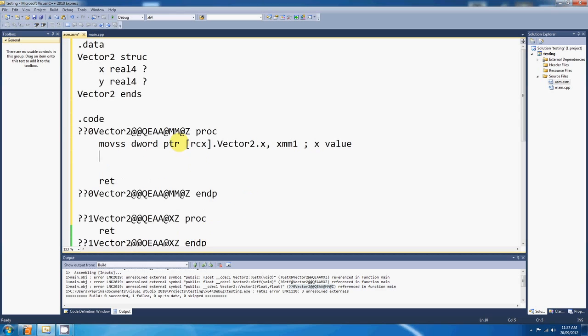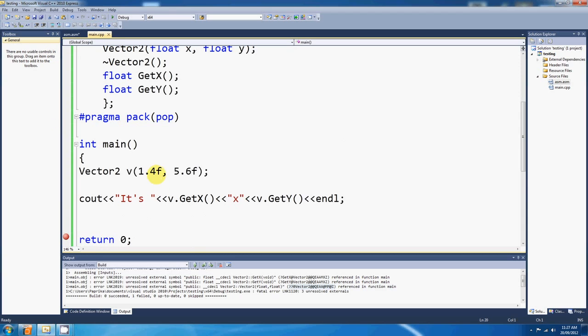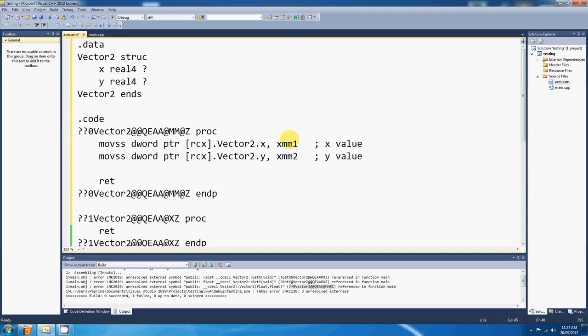and we're moving that into the new this pointer that the new operator allocated for us, and likewise we can do the same thing for dword ptr rcx and Vector2 dot y, xmm2. Okay, so the x value from the constructor's definition will be passed in xmm1, and the y value will be passed in xmm2.